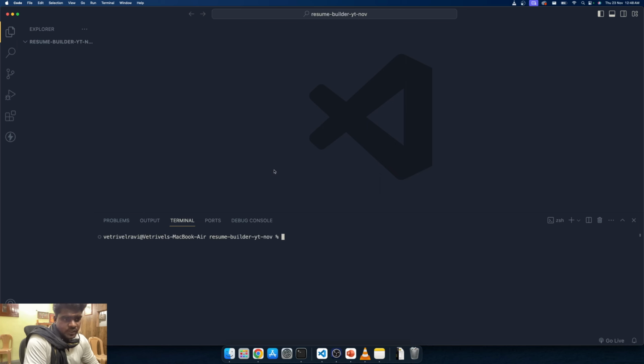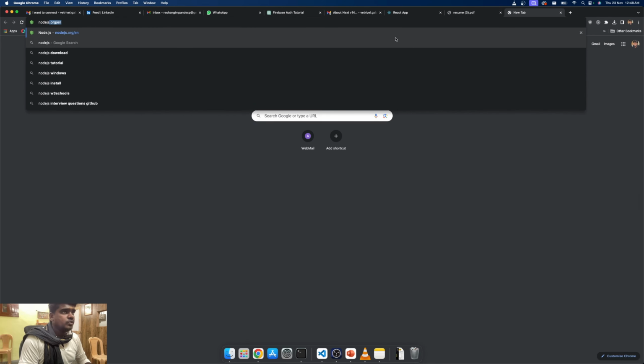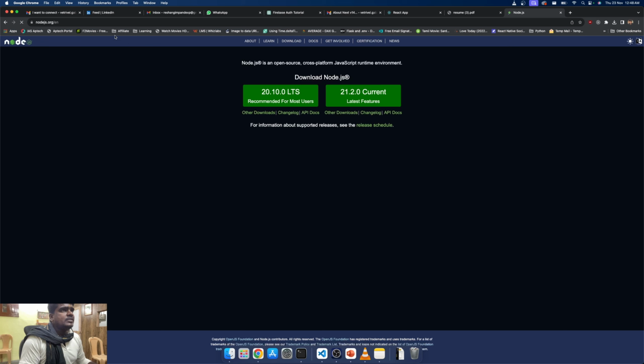Before starting into it, I'm using yarn. So we need Node.js first. What's the first step that we need to do? We need to do the environment setup, right? So over here, if you go to your browser, search for Node.js. That will take you to Node.js. If you search for Node.js, you can find the very first link, nodejs.org. So you can see the versions which are available over there.